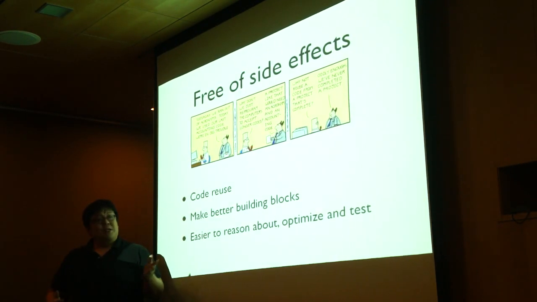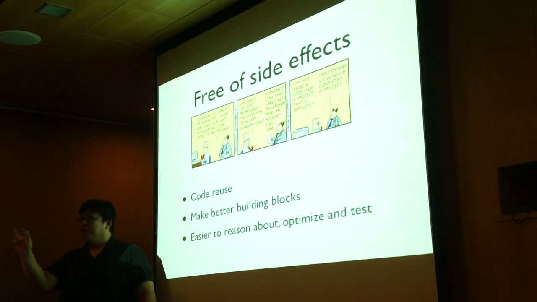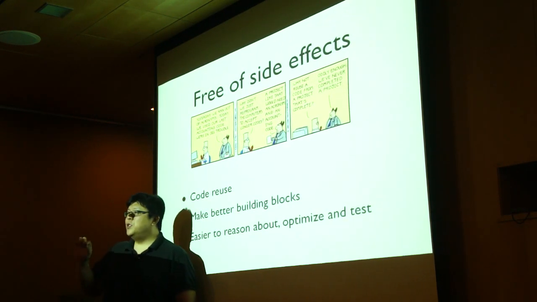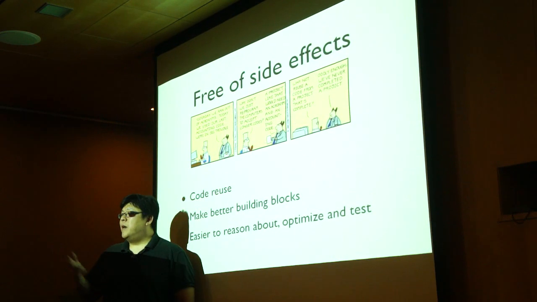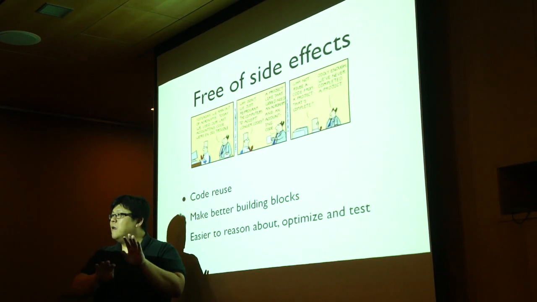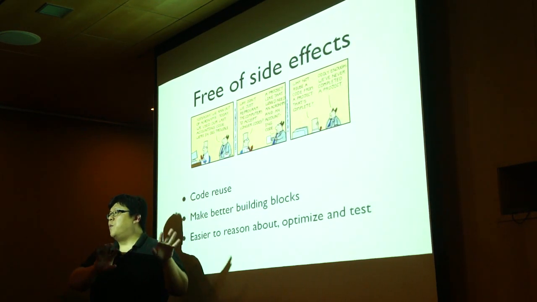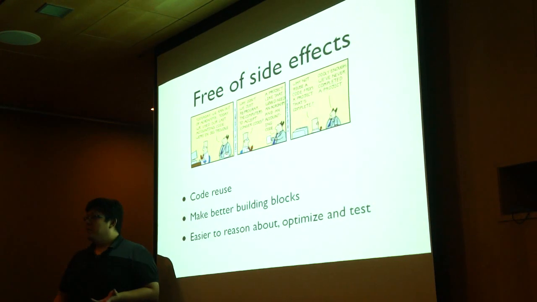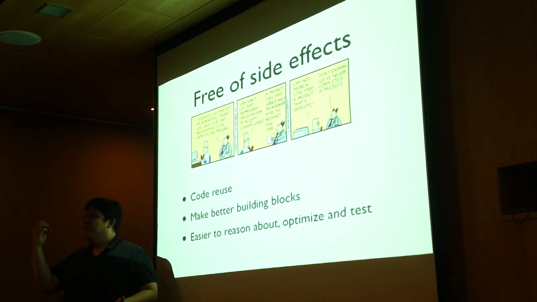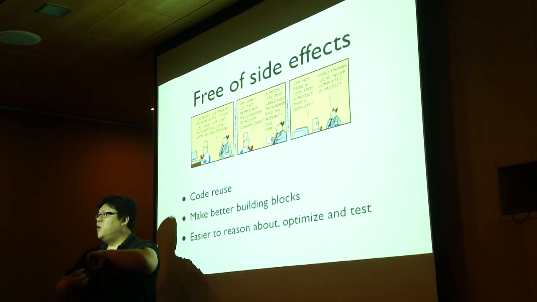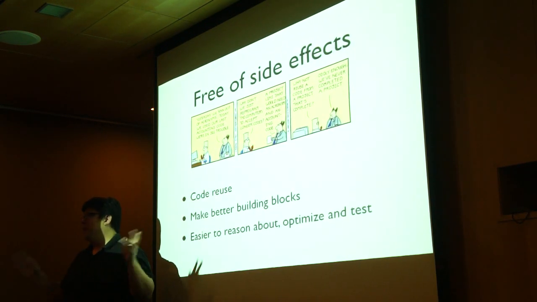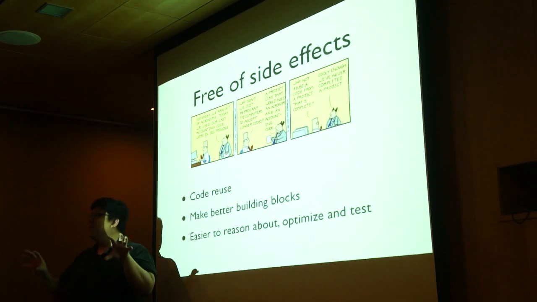Now, when functions are written like this, it actually makes better building blocks because now the function becomes reusable, right? When you always iterate over a collection, you always do a while loop or a for loop, but you always couple them with your programs. When you're writing a search for person function, you always say, public search for person, passing in a collection, and it's looking for something inside it. But you cannot reuse this piece of code. Why? Because the object and the computation are tied together. You cannot break it out and say, search for person, and I throw it a collection of dogs. It doesn't make sense, right? It's because of a semantics thing. The meaning doesn't stay.